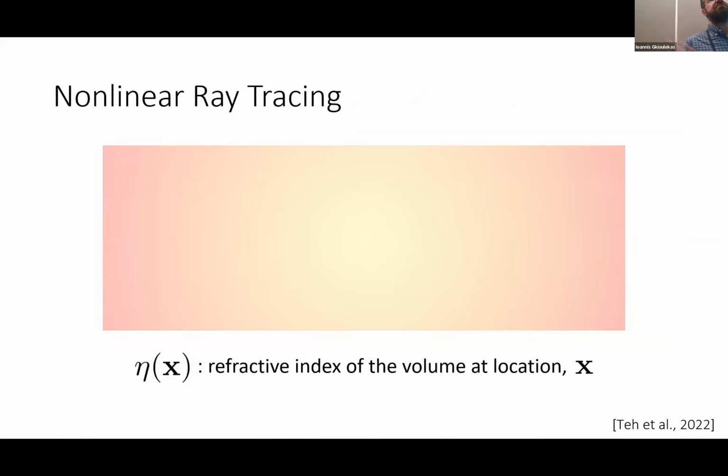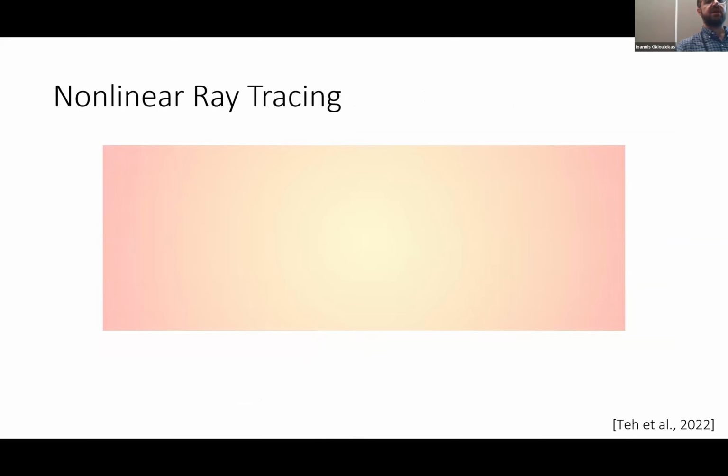I have some slab of glass or some slab of material. There is a refractive index that changes from one location to another. If I shoot a ray through this, the ray will curve. So at every location we will have effectively a velocity that corresponds to how fast the gradient index changes.